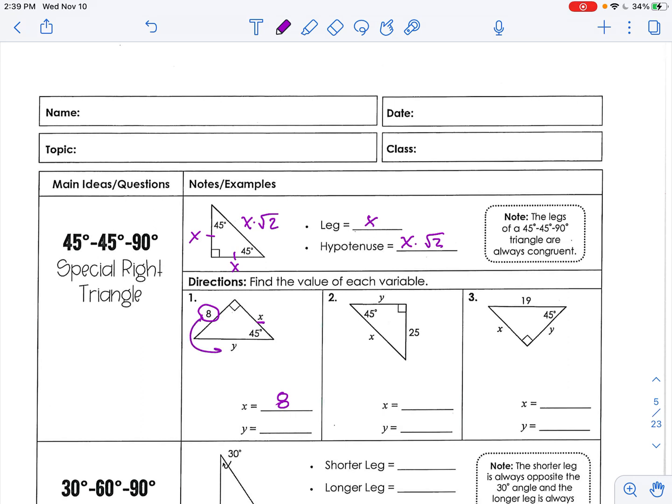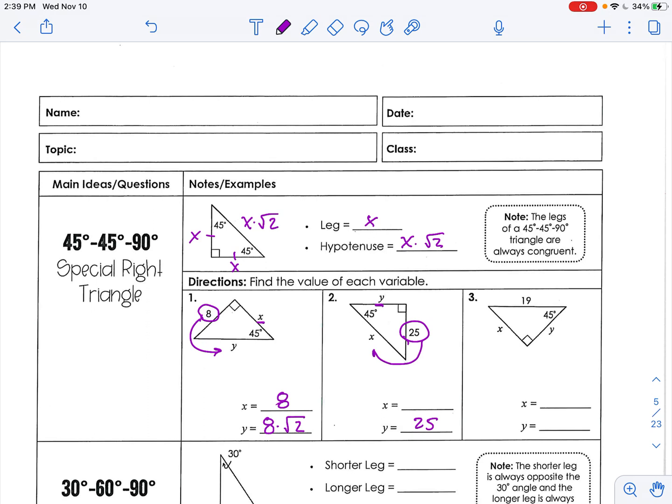Now, how do I wrap around to here? The hypotenuse is longer. How much longer? It's multiplied by root 2, which is 1.4. That's how you would put that in your calculator if you need a decimal, but it would be a factor of root 2 longer, and that would just be a shortcut to get the exact answer. Let's do number 2, see if you can pick up on it. They gave me a leg here, 25. That's easy. That makes y 25.